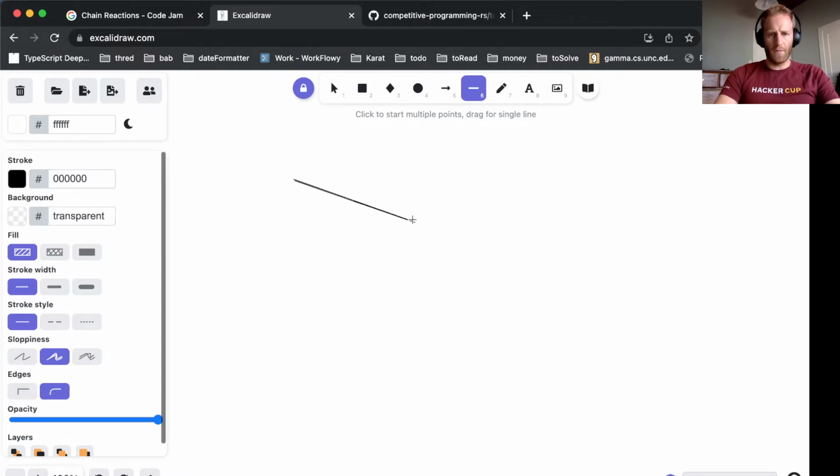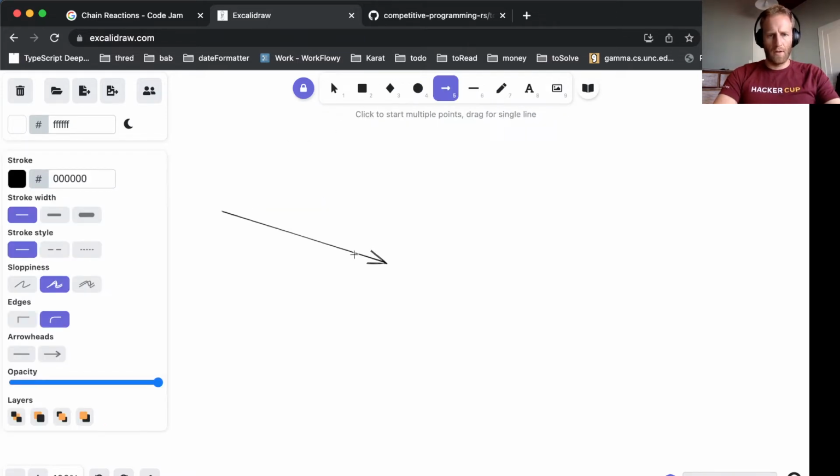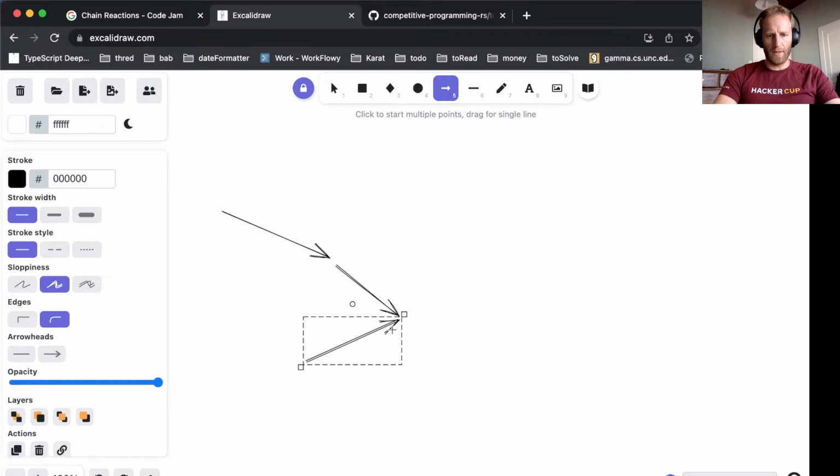So let's just say you've got a tree. I'll show you some arrows, and each of these arrows can be thought of as a dependency.